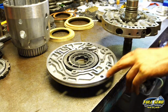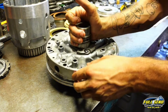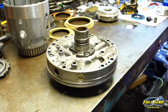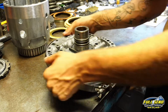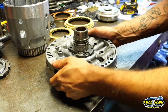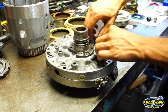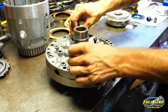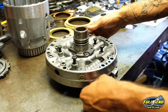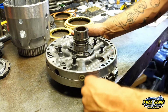Alright, so these two holes here align with these two holes here. And you want to put your stator inside of that just like that. Now you want a big hose clamp or a pump alignment tool. It's basically one big hose clamp. It goes around just like this. You want to make sure your holes are aligned there. You can go ahead and start your 5 pump bolts before you tighten down your pump alignment tool. That helps you out just a little bit as well. And you can put it inside of a converter also, or you can put it inside the pump, or the case itself. No big deal.